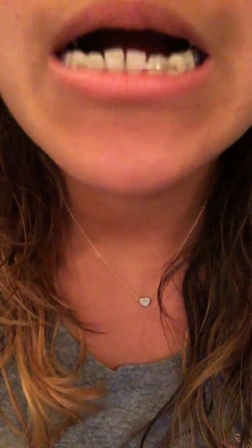So just to update, I turn my expander once every 5 days. I've done it about 23 times now, and I have some gnarly gaps between the bottom. Definitely wasn't like that before. I don't have them on the top, but you can definitely see that my maxilla has expanded quite a bit. But you can see that more from the numbers than from my mouth itself, just because I don't know how big it was before.